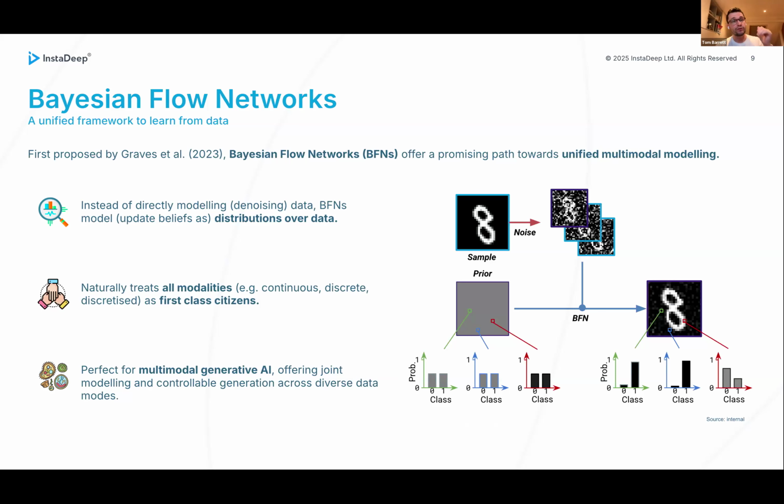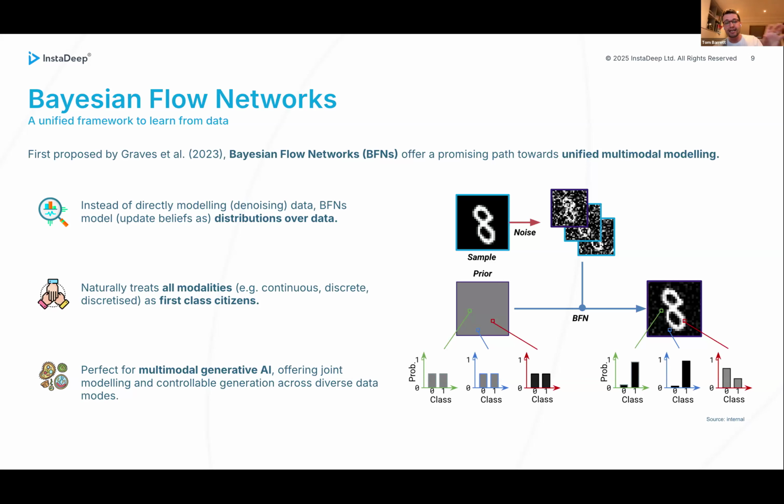But to give the cliff notes and the motivation for it: rather than directly modeling the data, which is what all the things we discussed so far are doing, what a BFN is modeling is a distribution over that data. And the reason that's really powerful is because whilst the data itself might have different modalities, continuous or discrete, the distributions will always be parameterized by continuous variables. So for continuous data, it might be means and variances of Gaussian distributions that you fit. For discrete data, it might be the probabilities or the logits, depending on the space in which you work. And so you can start to see how we can have this smooth noising, denoising process, almost a diffusion-like process, on the parameters of your distribution rather than on the data itself.